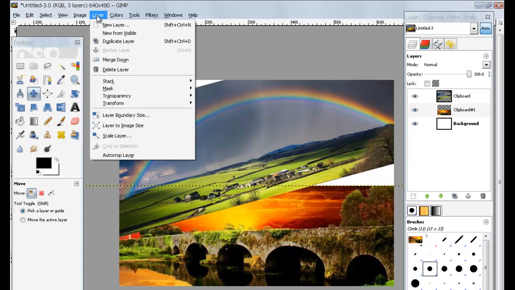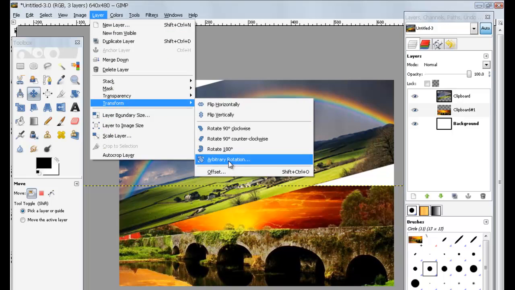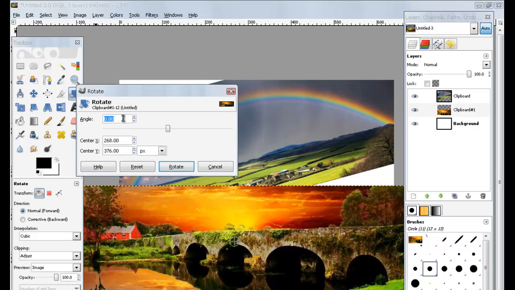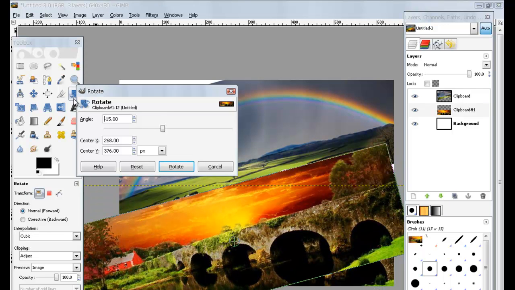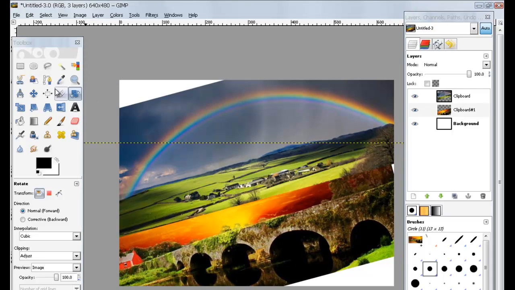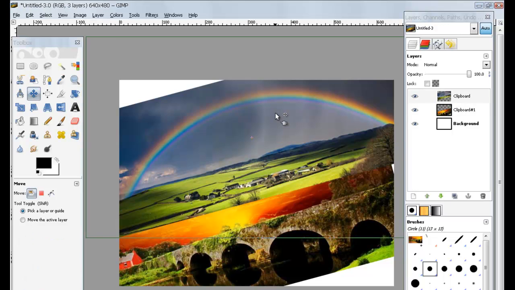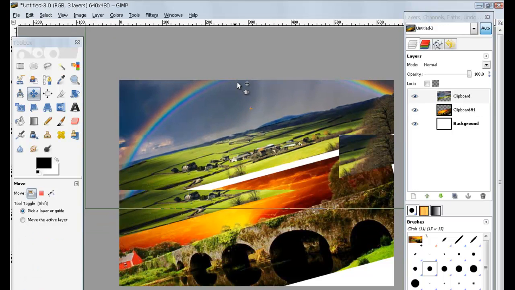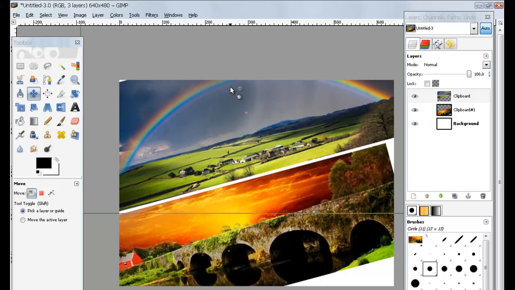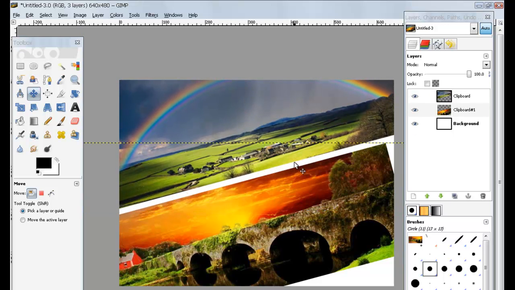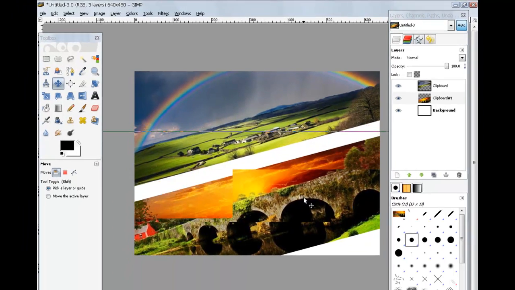With that selected, go to layer, transform, arbitrary rotation again, and the same thing, let's rotate this 15 degrees. Okay, there we go, hit rotate, and go to the move tool and let's arrange this background image.